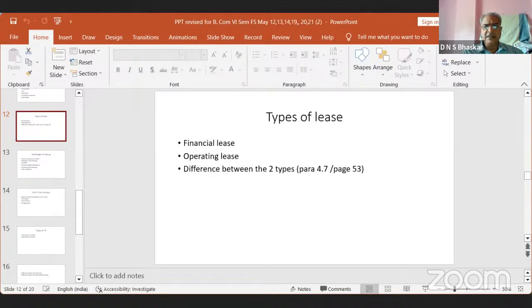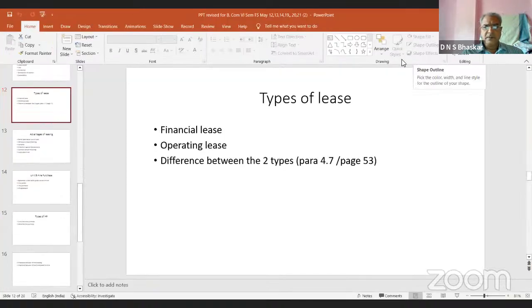When we are talking about the types of leasing process, there is financial lease and operating lease. Financial lease is basically for the purpose of providing the asset at the total consideration. And there are four types of financial leases: sale and lease back, leverage lease, full and non-payment lease, and cross-border lease.